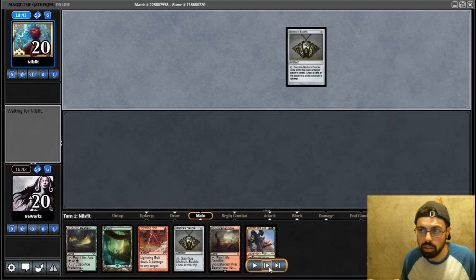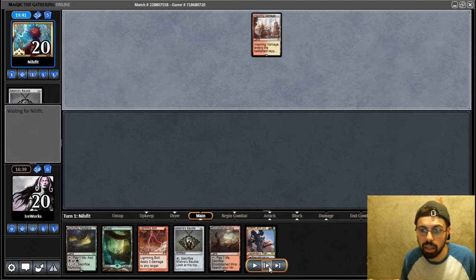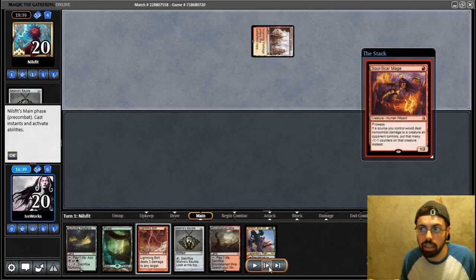And our opponent leads off with Bauble. He's going to crack the Bauble, targeting himself. I guess that's to decide whether or not he's going to fetch. And he leads with a Soul Scar Mage.